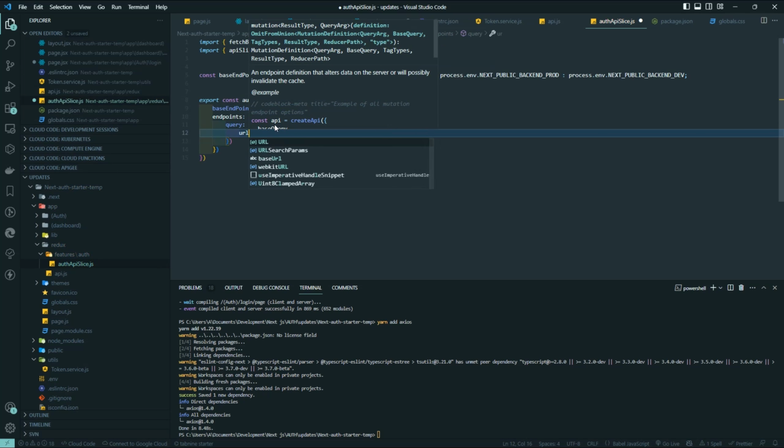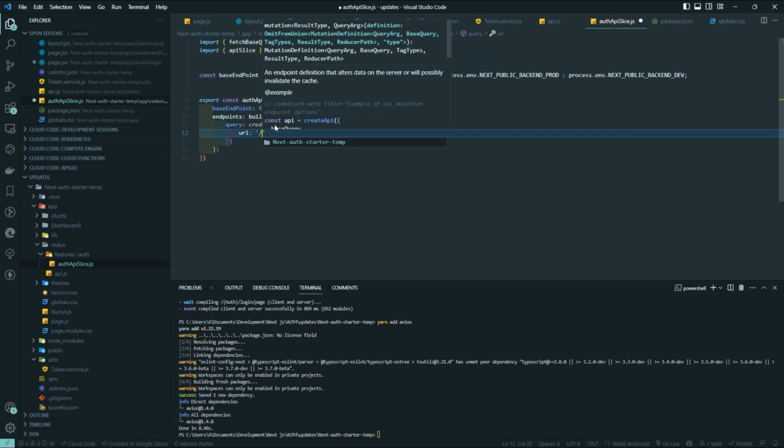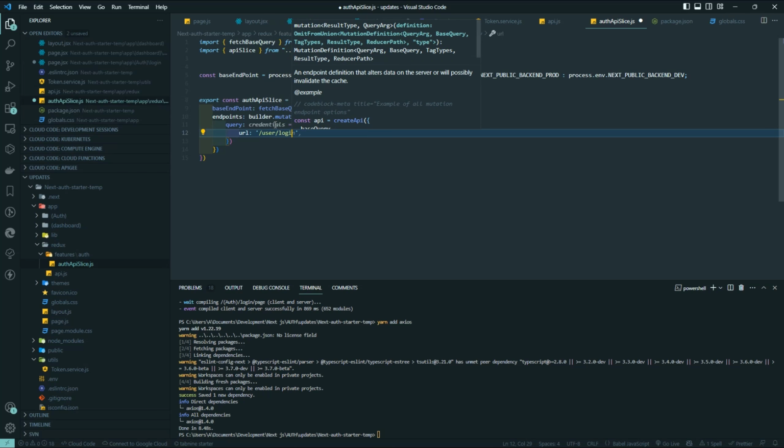And then we have the URL, which will be the endpoint, the login endpoint. In this case, it's going to be user/login.